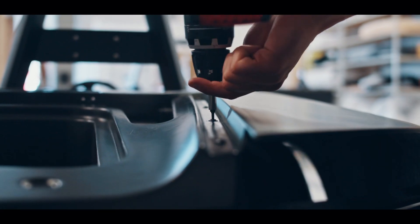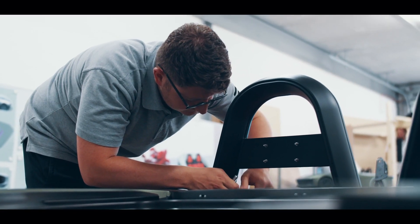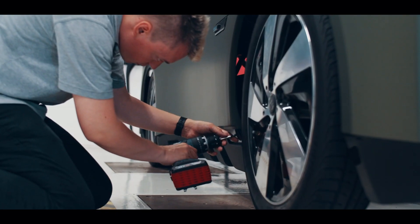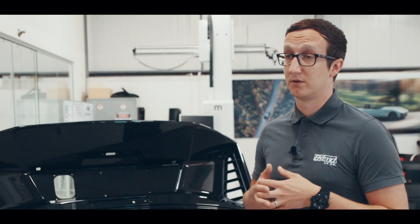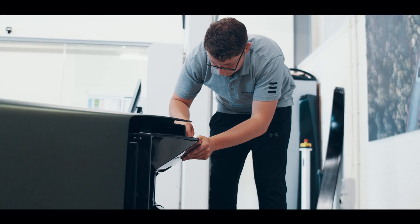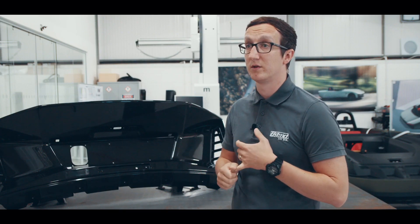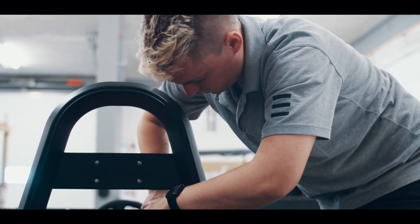The use of natural fibre above and beyond either carbon fibre or glass fibre is that it's more sustainable and more eco-friendly to manufacture. Once it's a woven fabric, we can process it in very similar ways to any other carbon or glass fibre. We opted for a pigmented resin which we coupled with the natural fibre to highlight the certain areas on the vehicle. Mechanically and structurally, natural fibres are really starting to hold their own — not just as the sustainable option, but more of a performance option as well.